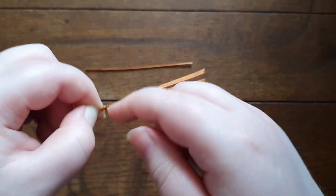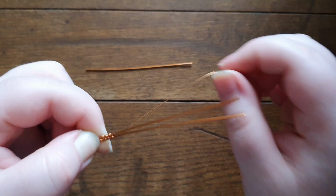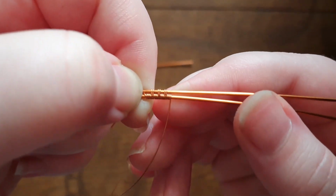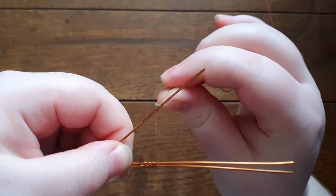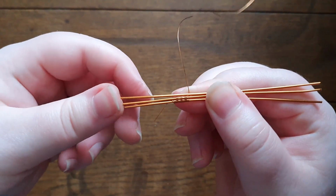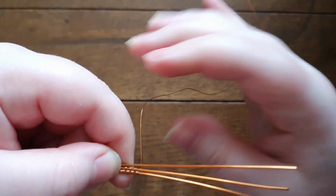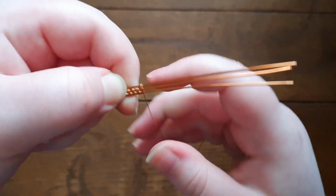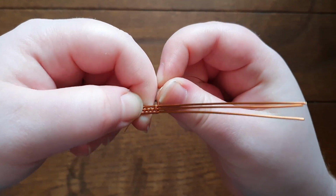So let's say you want to do 3 repeats, which is what I've done, or I'm almost done doing right now. Okay, so we have 3 little repeats of this weave, and then you're going to attach the 3rd base wire, which you're going to again lay over top of the weaving wire, right? And then you're going to loop around all 3. Wrap around, loop around all 3 twice. You can do it 3 times, you can do it 4, however many times you want, but I prefer 2.